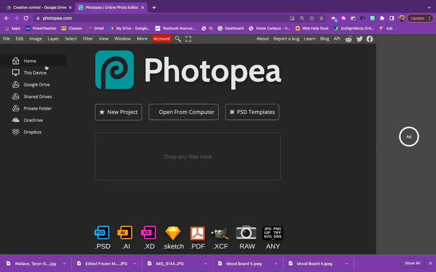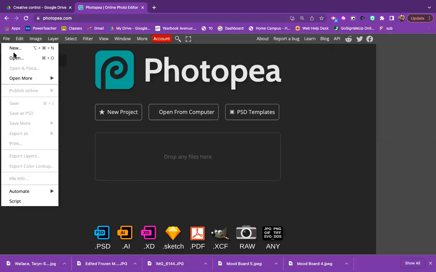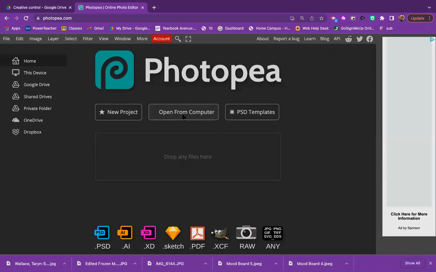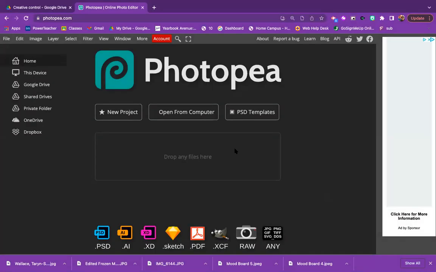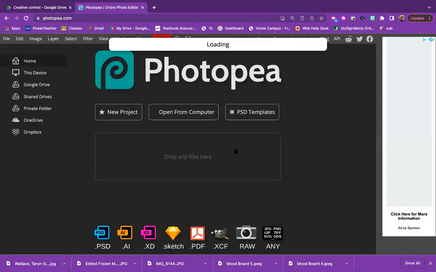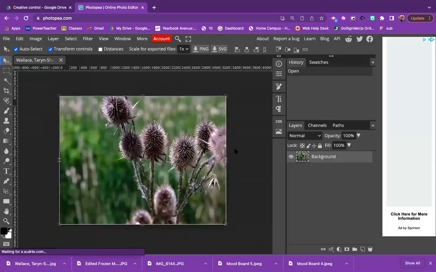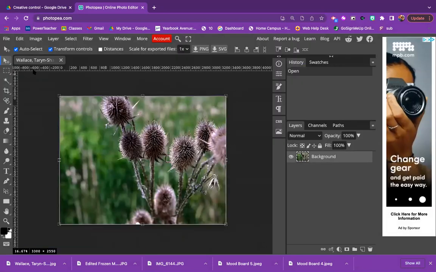So what you can do is go to the word File right here and then Open, or you can open from your computer. Your only problem with this format is that it does crash a lot, so it kind of is frustrating. You just want to make sure you save it at appropriate times. So hopefully it doesn't crash while I'm showing you.